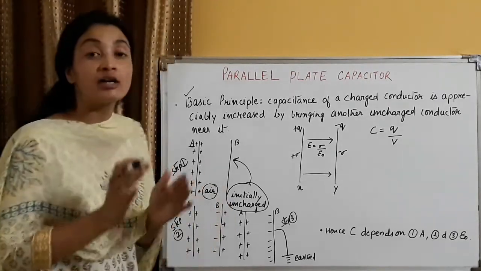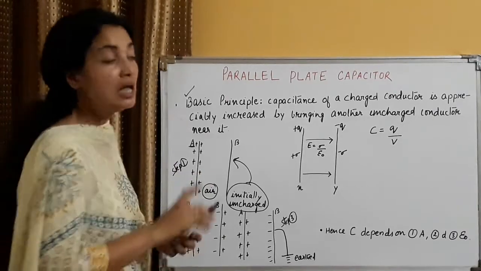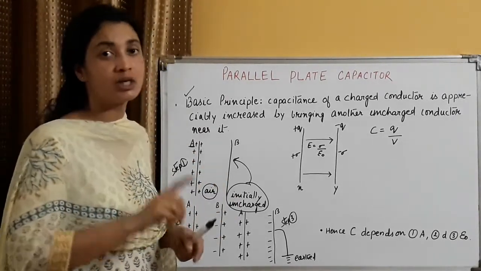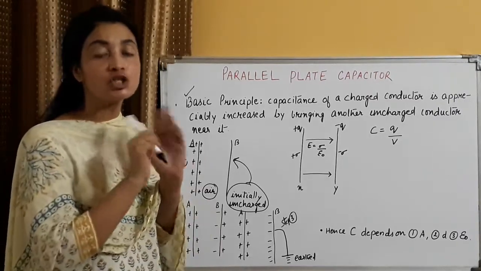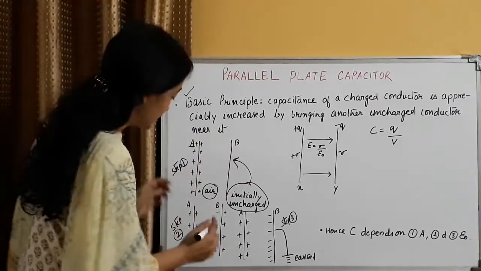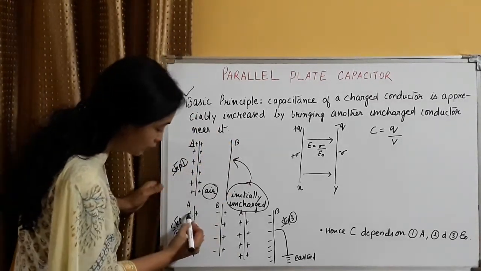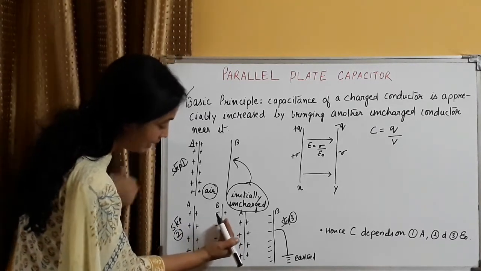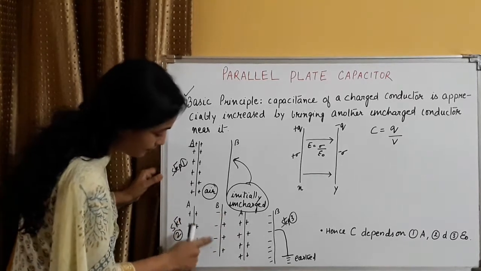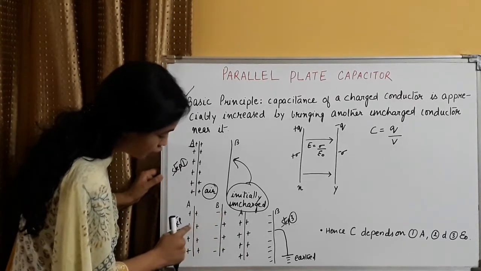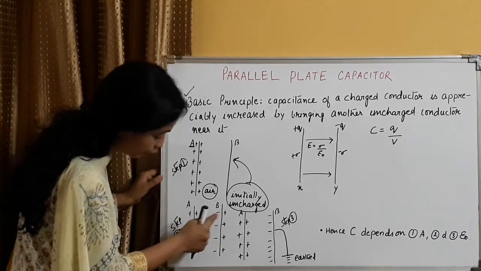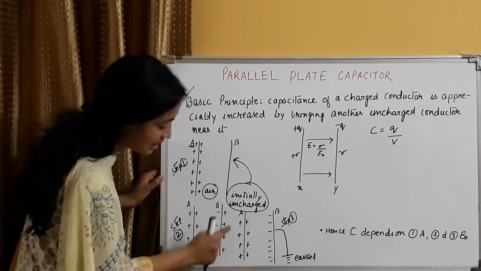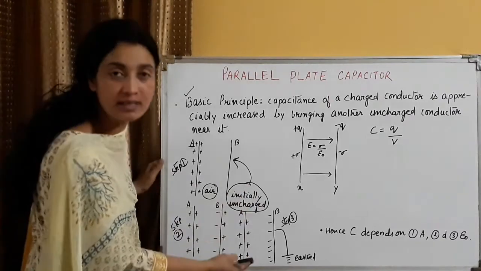There is some induction of charges. We have already studied methods of charging of conductors. Induction is a method where you can charge from a certain distance. So due to the positive charge on the plate A, the electrons on the conductor B shift towards the inner side, the side closer to plate A, and the absence of electrons is marked as positive charge on the outer side.